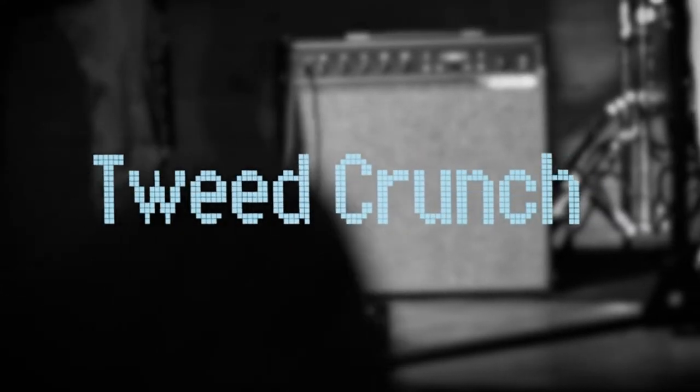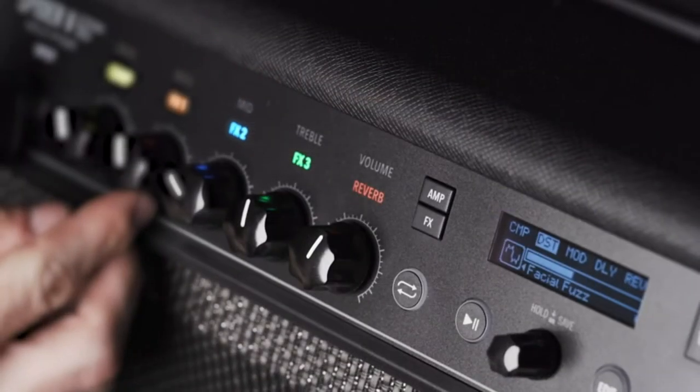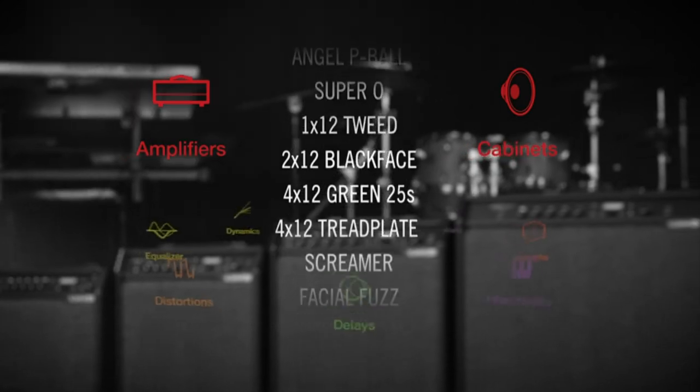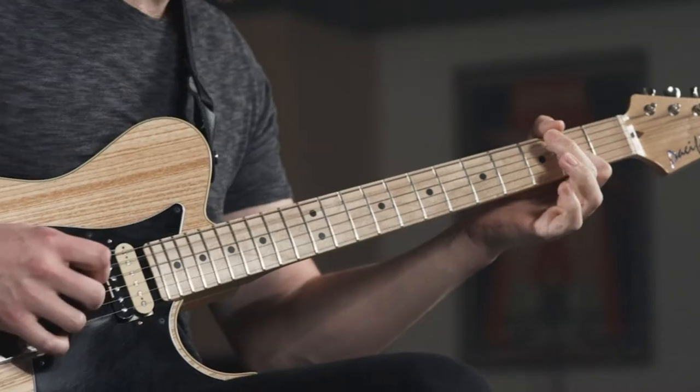With basic presets designed to make it easy to plug and play, Spider 5 Mark II takes the guesswork out of finding the sounds that every guitarist wants. All Spider 5 Mark II models provide you with a sonic canvas that is ready to be colored with any combination of 78 amp models, 23 cab models, and 101 effects models designed to inspire your sonic explorations.